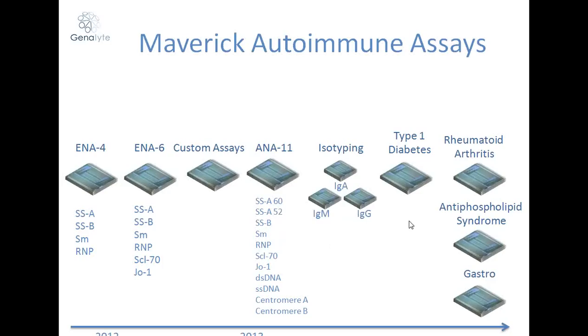Type 1 diabetes is progressing very well, and I'll share a little bit of data on that. And then down the road, we also have intentions for rheumatoid arthritis, antiphospholipid syndrome, and irritable bowel disease type applications.